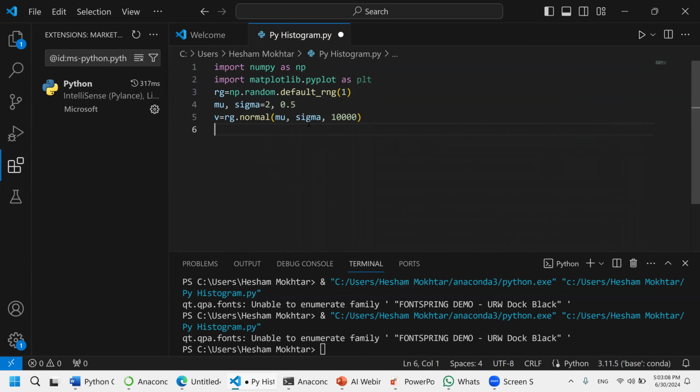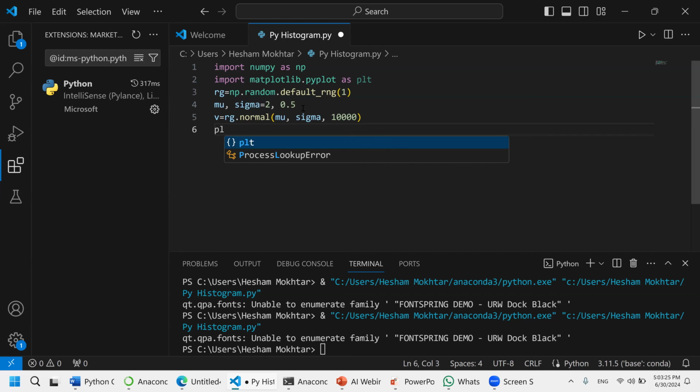So NumPy code lines 4 and 5 will generate a vector of 10,000 normally distributed values with a mean value of 2 and a standard deviation of 0.5.